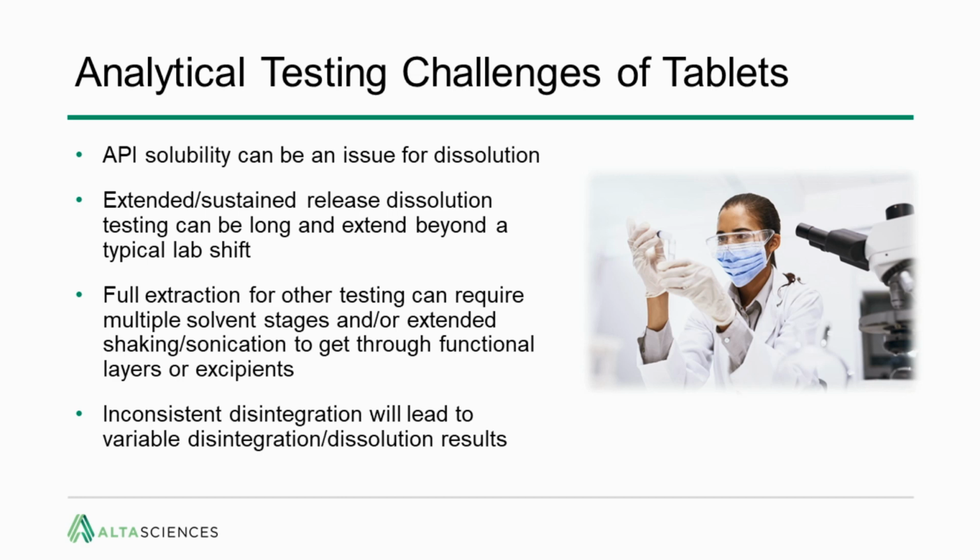And for the analytical challenges of tablets, again, API solubility can be an issue when you do dissolution. Extended or sustained release dissolution testing can be long and can extend beyond a typical lab shift. This would require additional equipment or coordination of staffing in order to appropriately do this testing. Number 3, full extraction for other testing can require multiple solvent stages or extended shaking or sonication to get through functional layers or excipients. And what this does is lead to longer preparation times in the lab. Sonication can lead to heating, problems such as that.